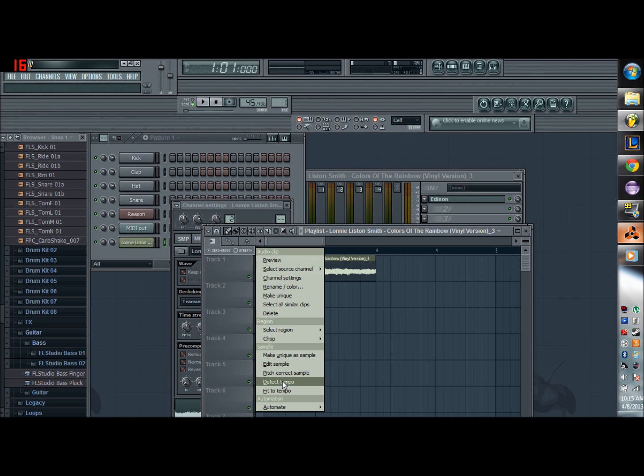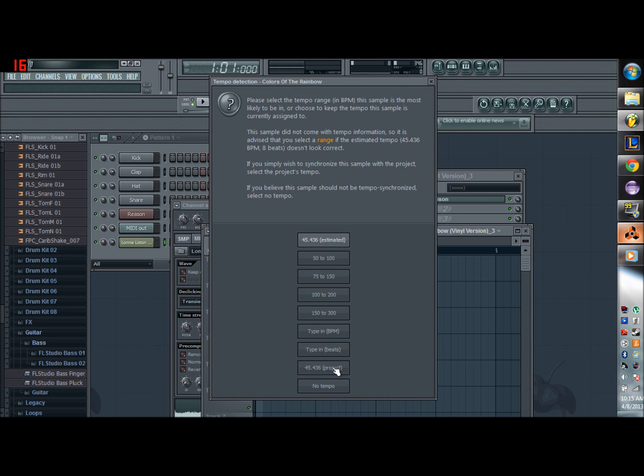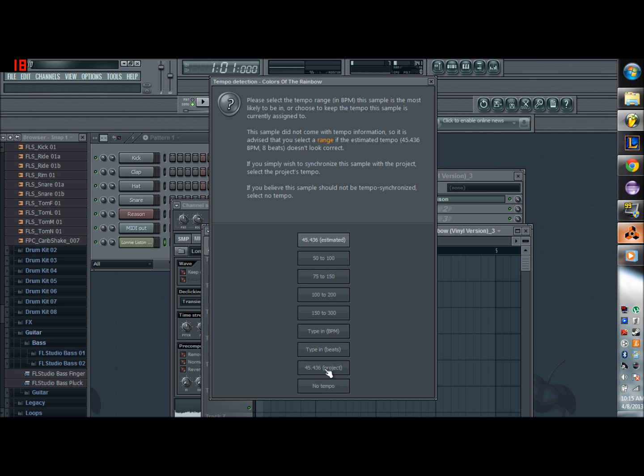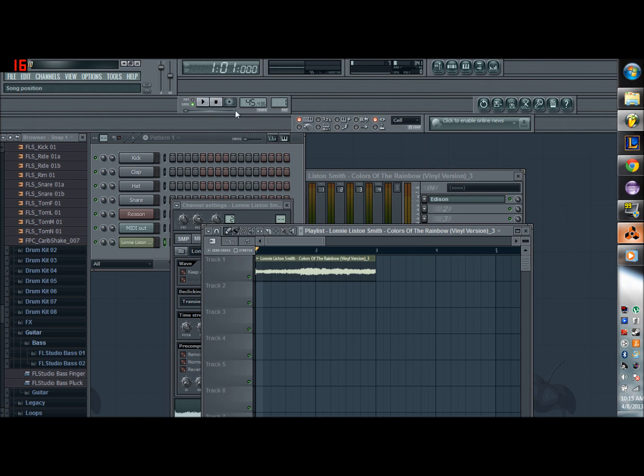Sometimes when you click on the tempo and it goes to like 90, and detect tempo says to go to like 74, you understand that detect tempo is wrong. So then when you go to detect tempo, you click on project, because that usually gives you the right tempo. So if I change this to 95 right here, and then I go to detect tempo and I wanted this to be at 95, you can click this button right here and it'll take you to 95 instead of the preferred tempo by FL Studio.